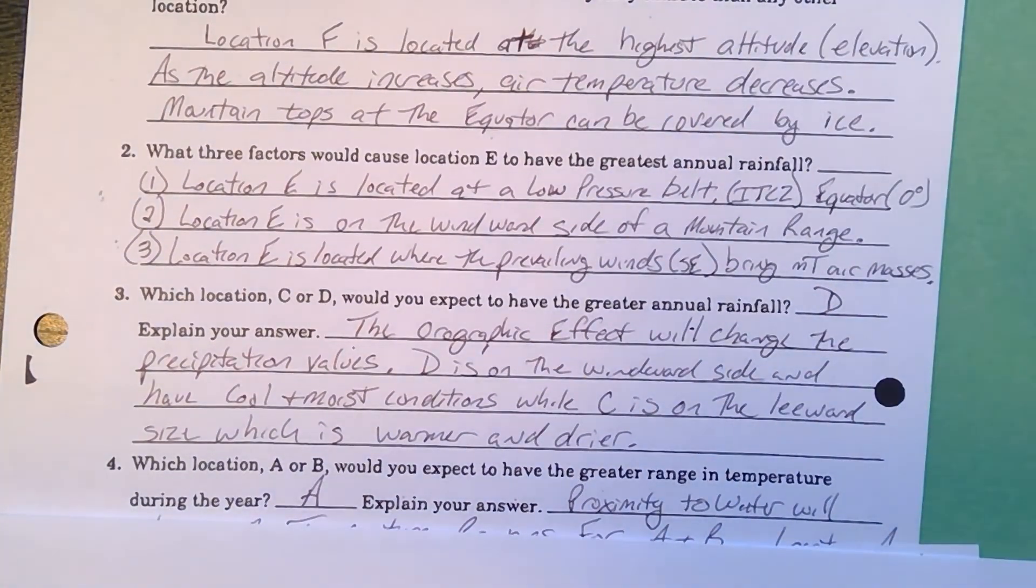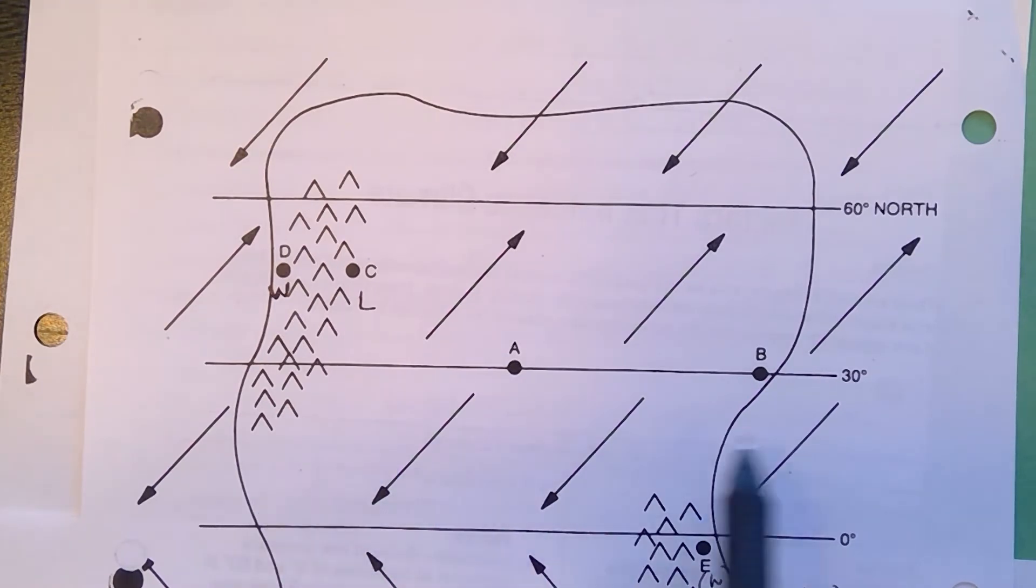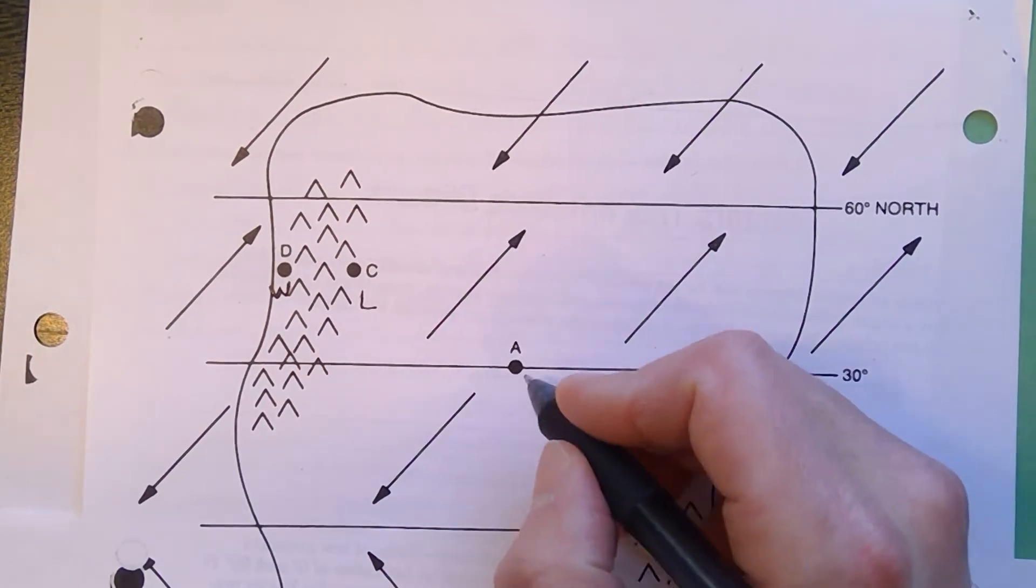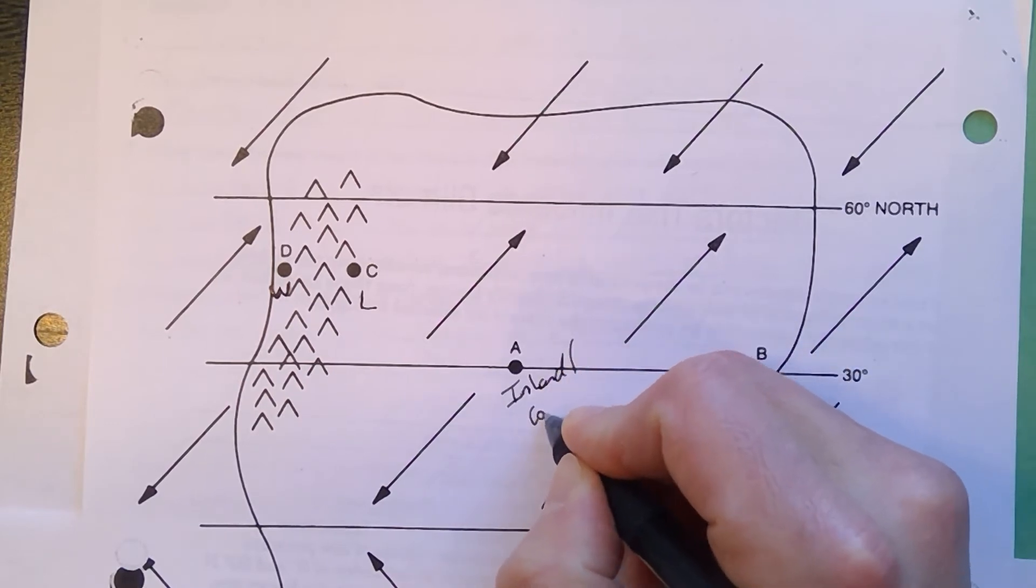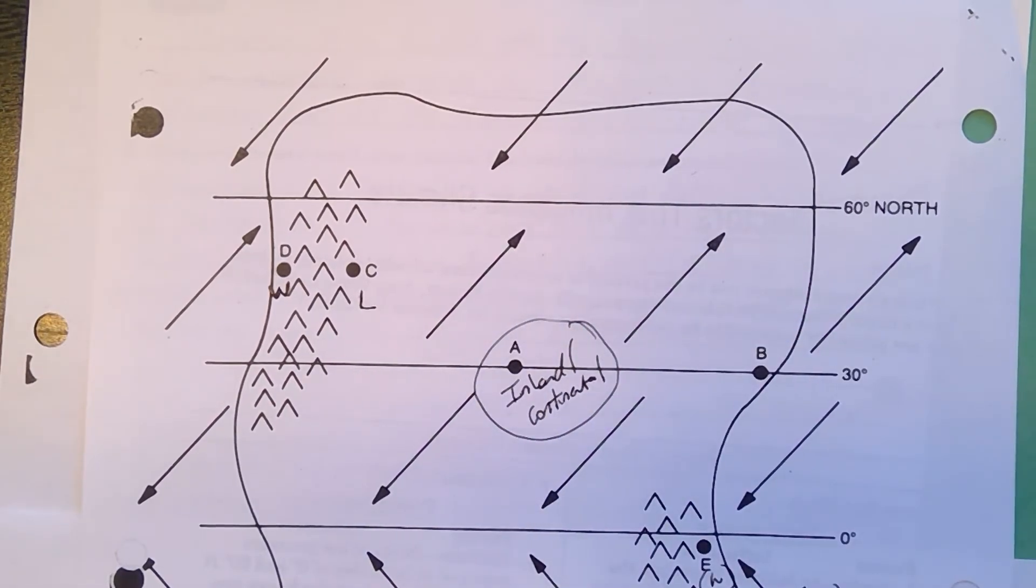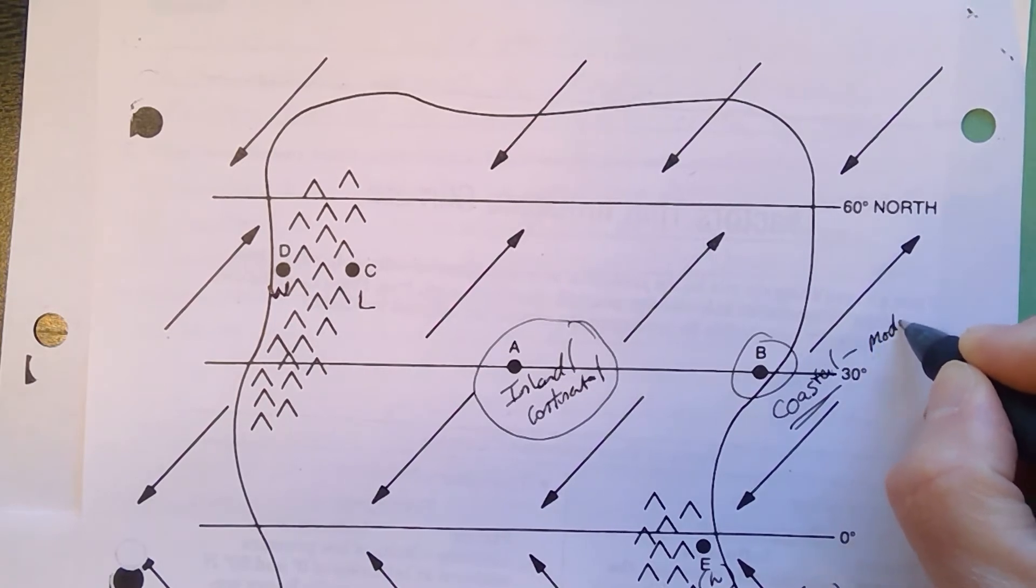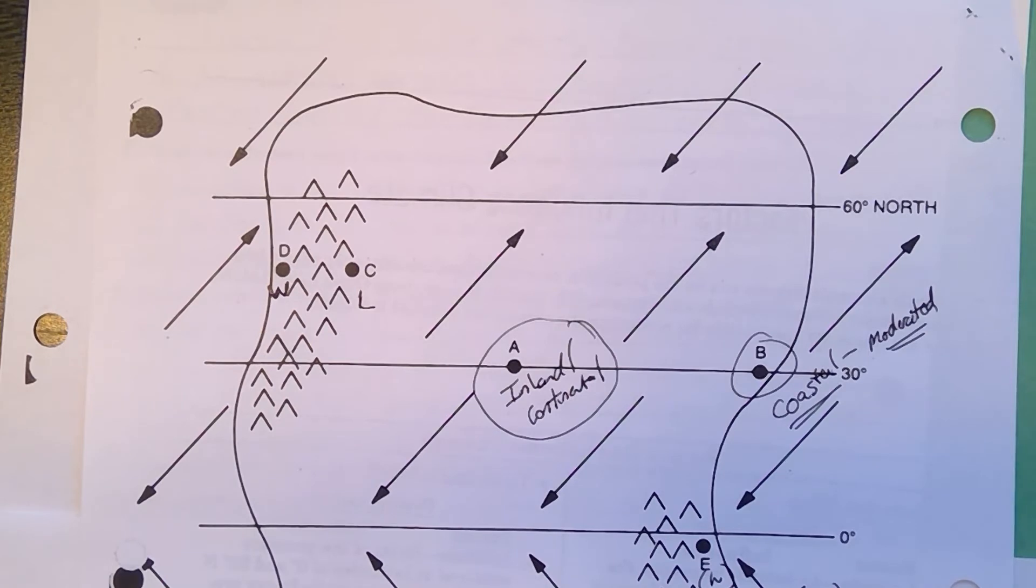Four is discussing points A and B. When we look back at the map, point A and B are two cities located at the same parallel of latitude. They happen to be at 30 degrees north. It's a high pressure belt. It's going to be dry there. But with this one, A is definitely an inland location. They might call it inland or continental. When you look at an inland or continental area, it heats much more rapidly. Land has a low specific heat. B is definitely coastal. The word that they use is it's going to be moderated by the oceans. The temperature values are not so extreme.